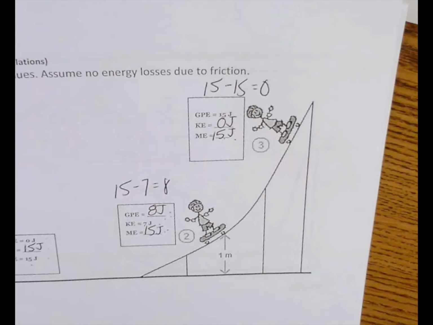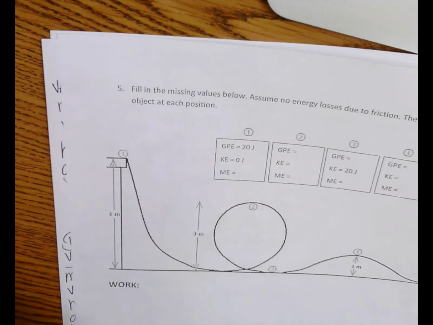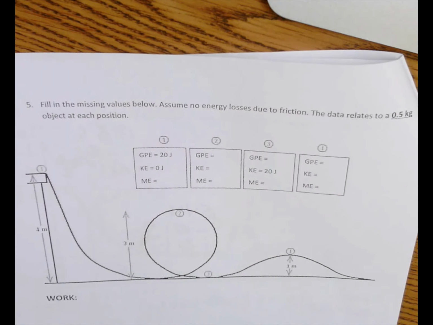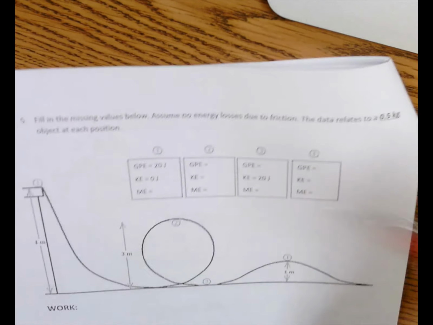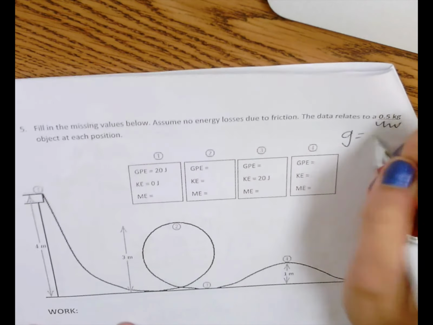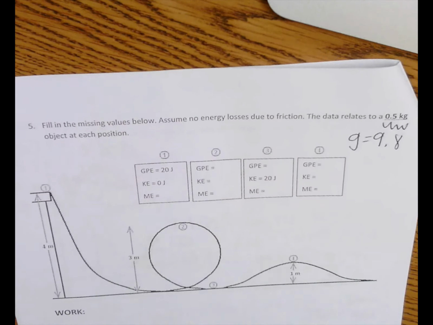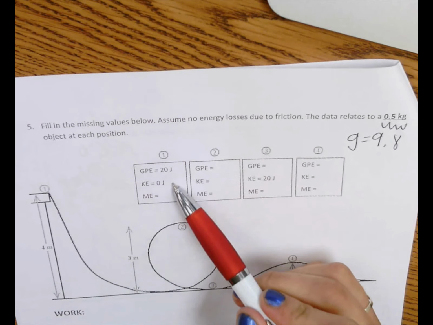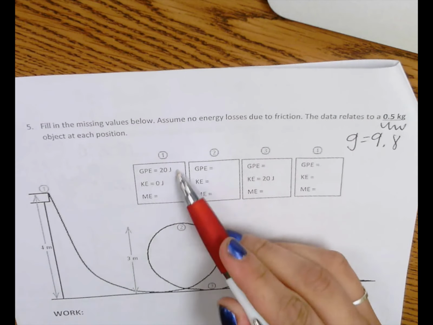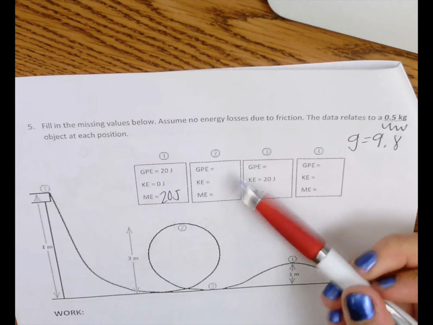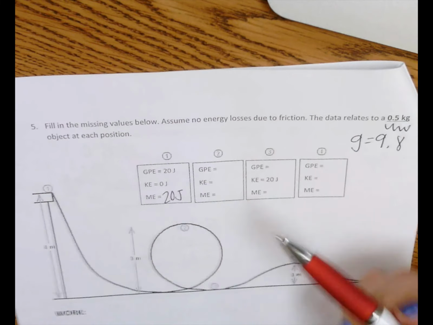Alrighty. Now I real quick want to talk about these next pages with you. These look like a lot, but this is the exact same thing that you are going to be doing as that last page. The only exception is that we know that we have a mass, and we also know that gravity is equal to 9.8. So what I will do with you is I'm going to go ahead and do number 1 and 2. If we have a potential energy of 20 and a kinetic energy of 0, what is the mechanical energy? 20 plus 0 equals 20 joules. Here at number 2, I don't give you anything, and that's where it gets hard. Okay, so number 1's done.